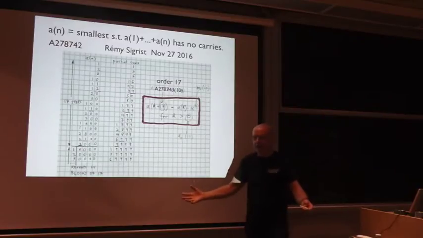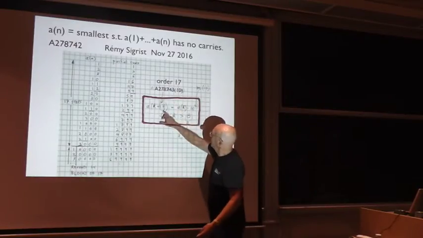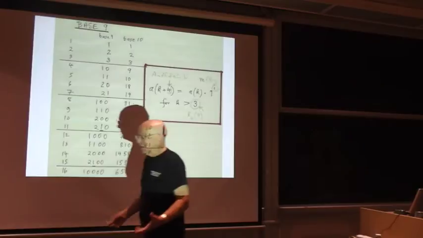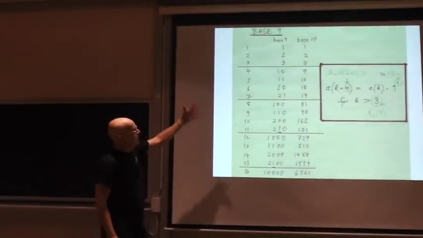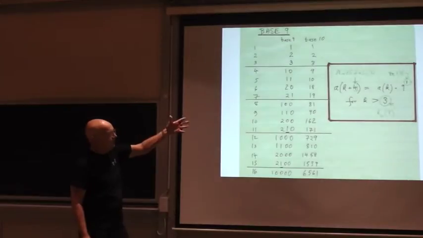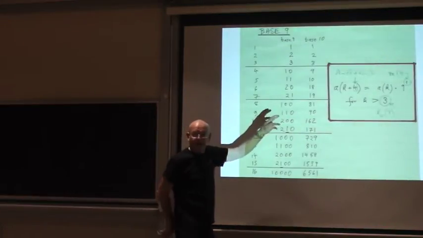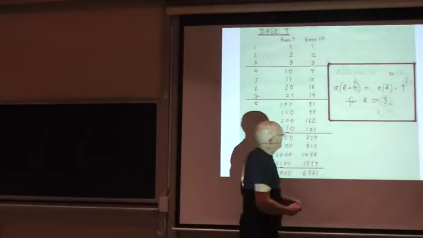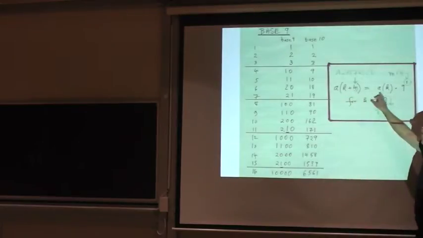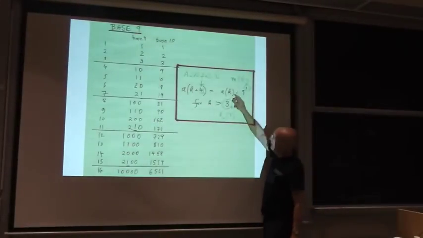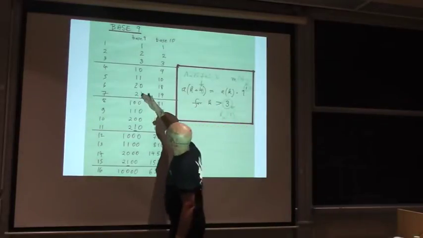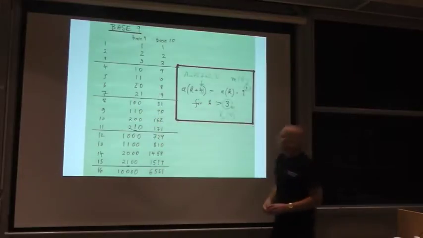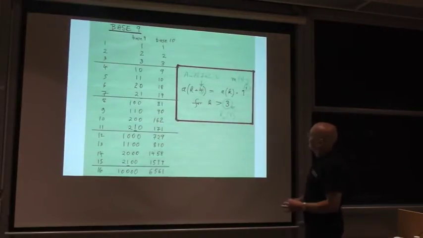So now you can generalize that to any base. That's why I wrote 10 here. And if you do it, here's base 9. Base 9, same thing happens, but it's got a different period. The recurrence is of order 4 instead of 17. And it doesn't begin until the fourth step. So the recurrence here is that A of k plus 4 is A of k times 9 to the power 1. Every 4 steps, we get an extra 0 at the end. So it's periodic. I mean, it's a recurrence of order 4.